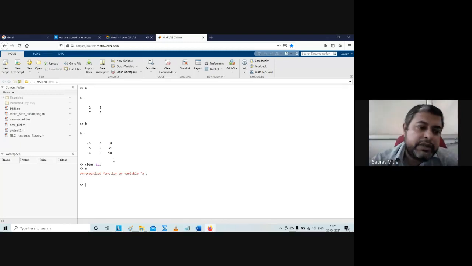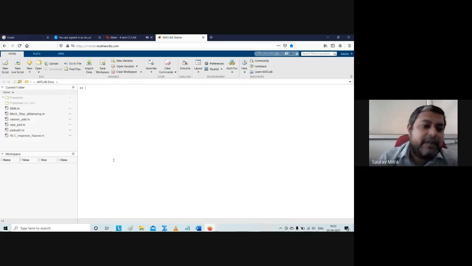So without clearing the workspace, if you are giving A or B, as long as you are trying to fetch that data again you will be able to fetch it. But after clearing the workspace, the command for that is clear all. Then if you are trying to fetch A or B, it will not happen. Okay, so now you have cleared the workspace as well as the command prompt.